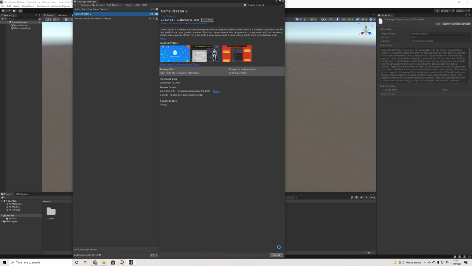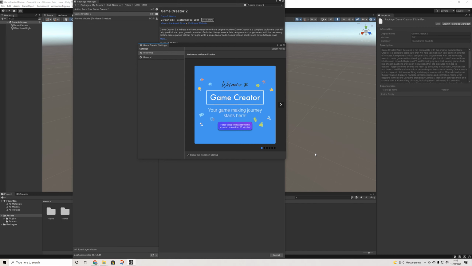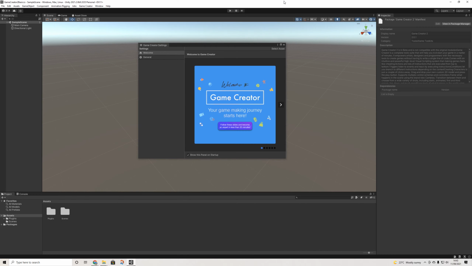Then we hit import. There we go. Then we're going to import. And there we go. Now we can close the package manager as we've got everything installed.